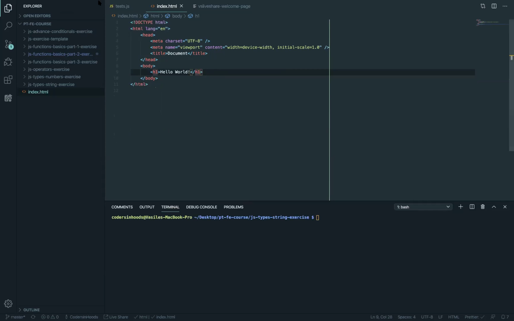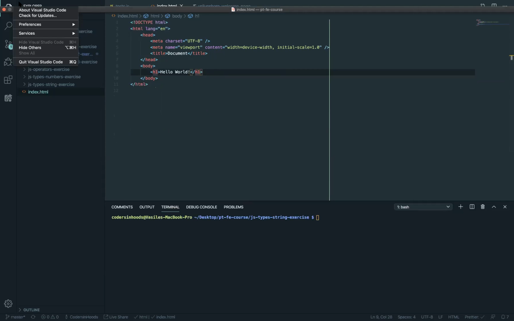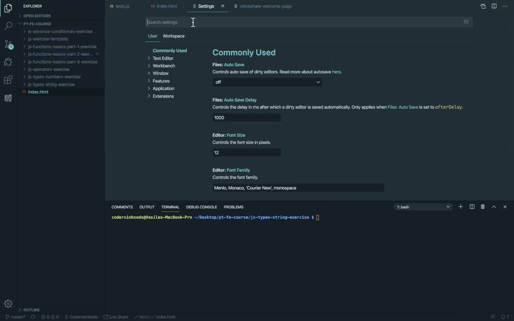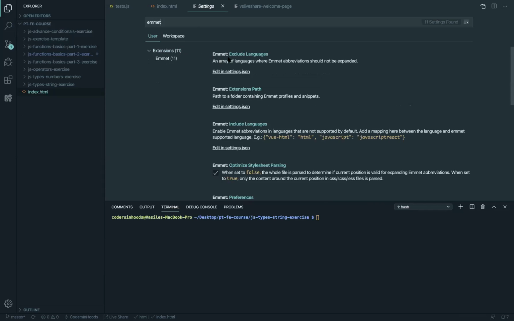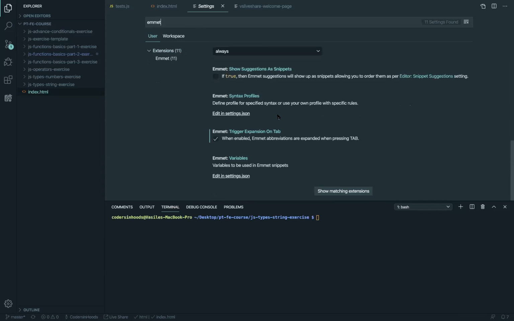The only thing you need to do is go to Code, Preferences, Settings, and here in the search, just type Emmet. It will filter and find your Emmet. When you scroll down, you have a tiny tick that you need to tick. By default, it is unticked. This is trigger expansion on tab.